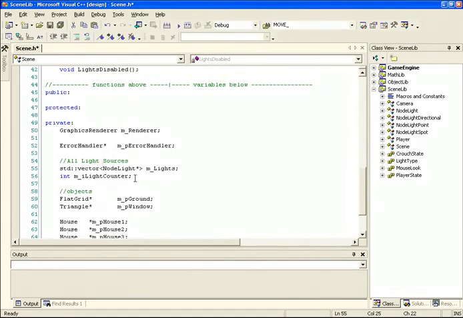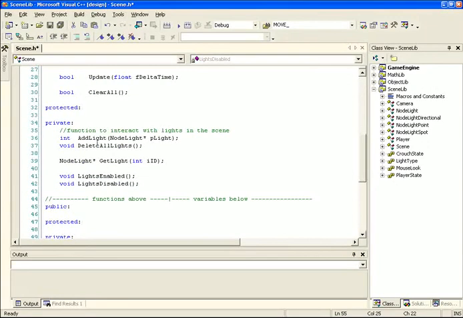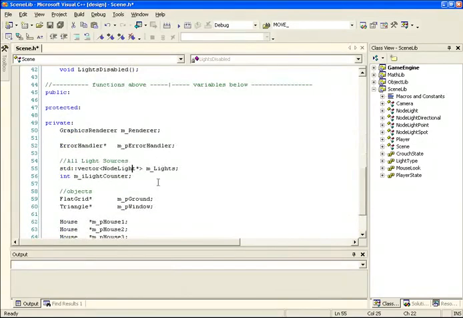And that's what's going to happen whenever we call this addLight function up here. So this member variable is going to contain all of our lights. Then we need a counter here which is going to count how many lights are currently turned on. And we'll use this so that we don't go over our maximum, which is defined in our nodeLight class.